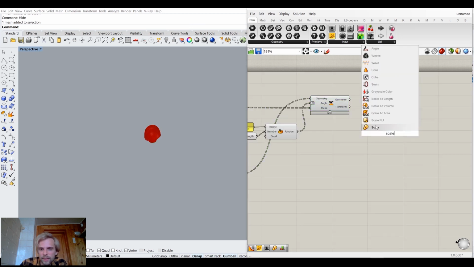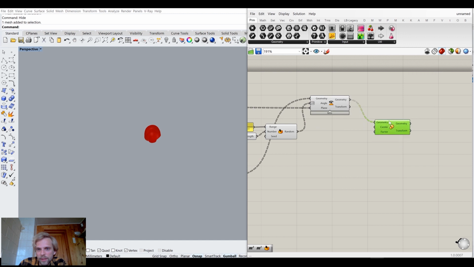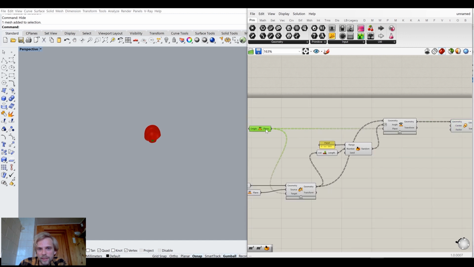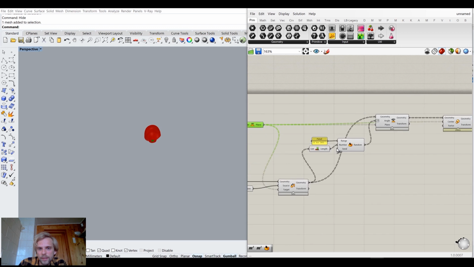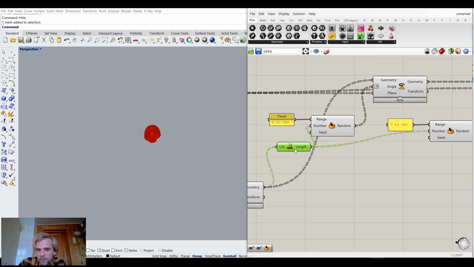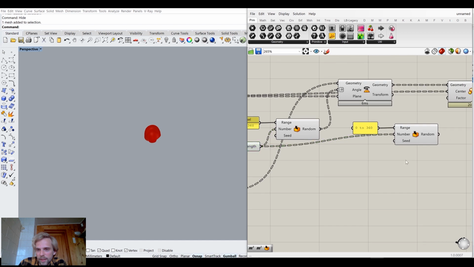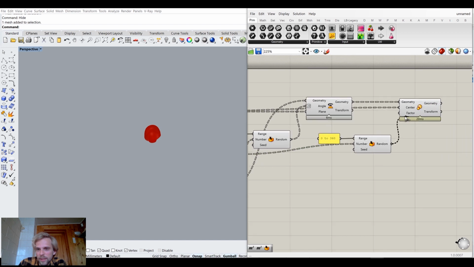So I will scale every rotated mushroom, and the center of scaling is still the same plane. So I just take that plane and connect it to center of scaling. And the factor is going to be, actually, let me just reuse this like that. Random number with list length connected to the number input here.